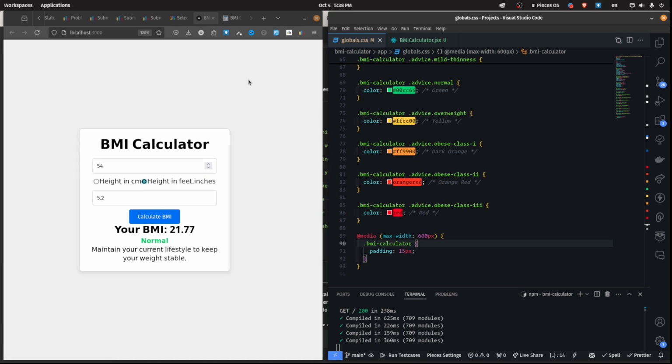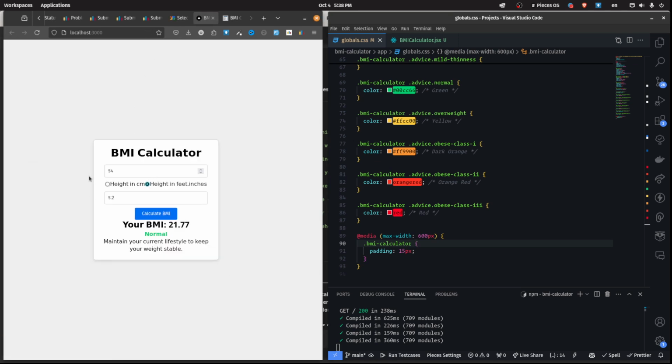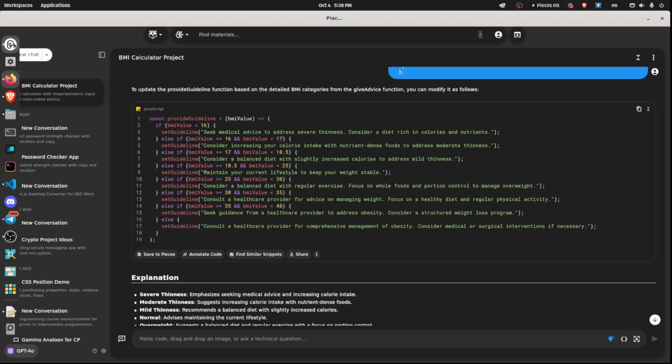Then the rest of this are fine. Okay, now I need to design this side a little bit more. So go back to Pieces for Developers. The design of the website isn't good enough.